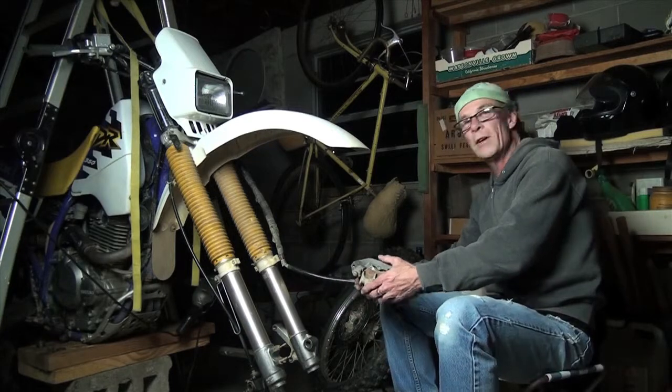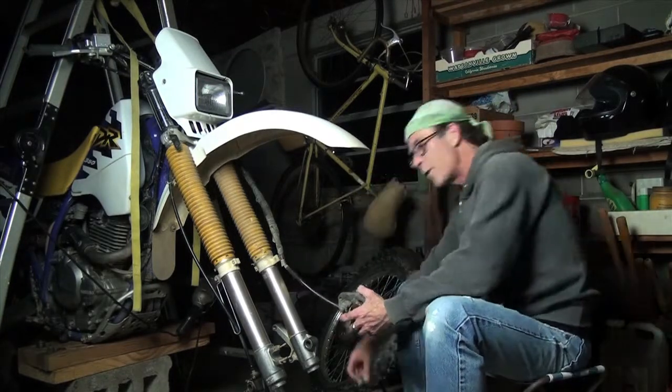Well, from here on, all we do is mount it back to the fork the same way we took it off.